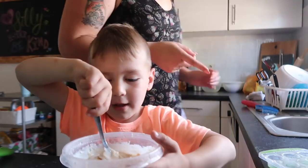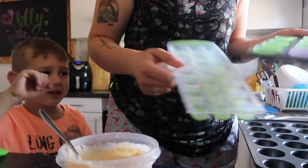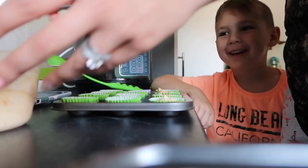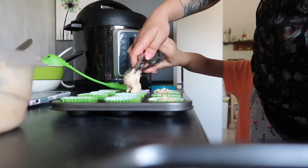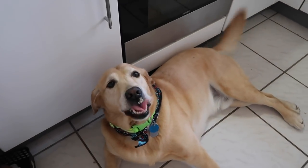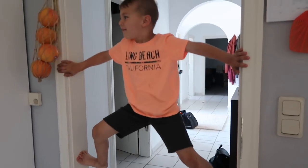Oh, I can stir it now. Should we use those, or? I think my huge 24-piece pan might be a bit excessive. And these, I think, would be too small. Yeah. I did it. Sit in the freezer for a little bit and then we're gonna be all done. Do you wanna taste test it? Do you like it?